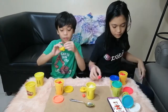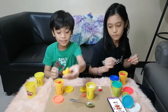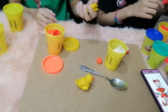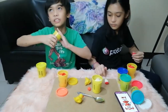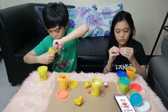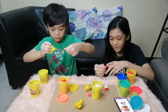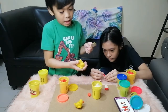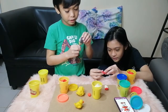Looks like okay. I got the other duck. Now to make those birds. Other duck. Details. Check. Okay, I'm not done yet. I want to finish one duck. Now I can make another duck. I'm running out of yellow clay. I need to get this thing out of here. There's something sticking on there. Where are the eyes? I don't see the eyes. It's eyeless. There's no eyes, but I will put eyes on it.